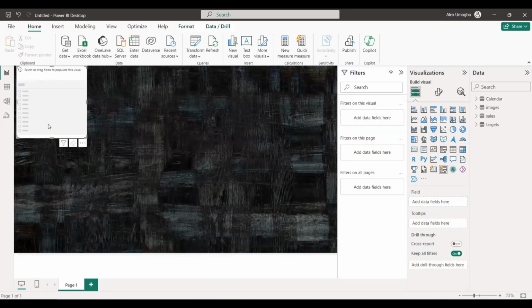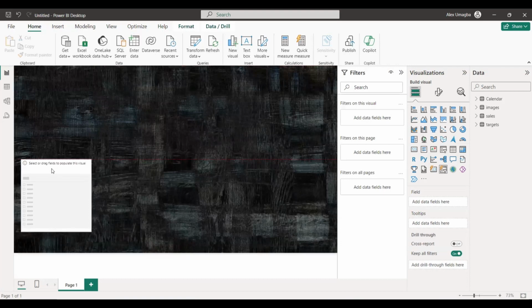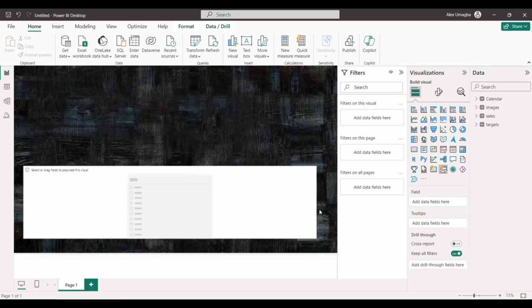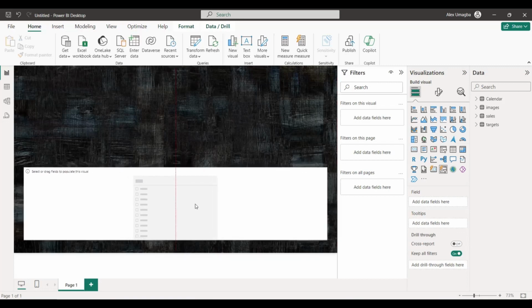Once you click it, it's going to pop up. And I'm going to put this slicer here. Then I would expand this slicer. Don't worry about it. This slicer is like the drop down in Excel. When you go onto Excel data and you allow filter, you see a drop down, that's what this slicer is. But it's how you use it that matters.